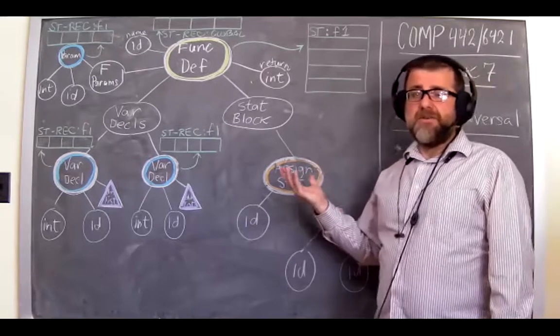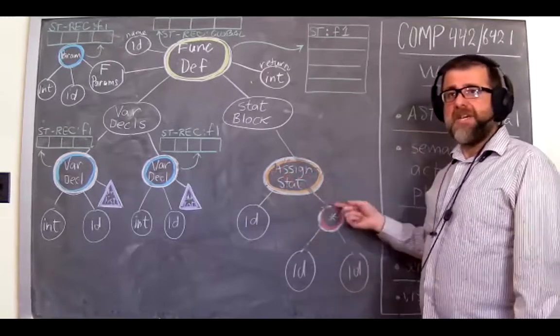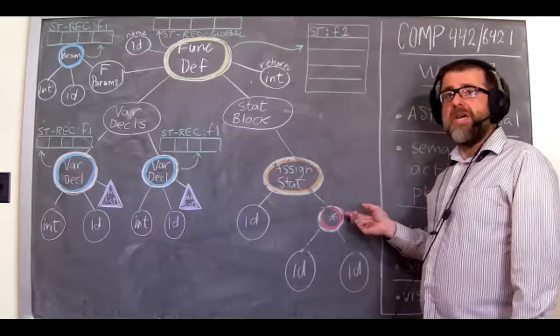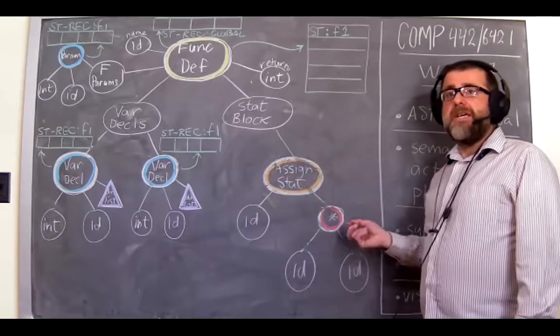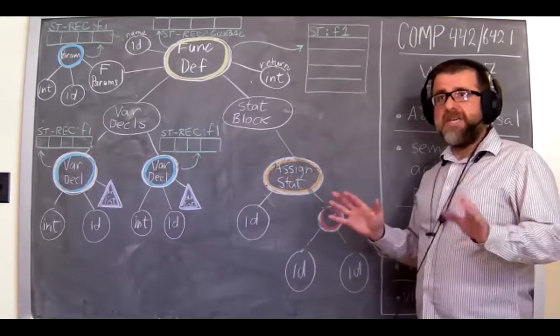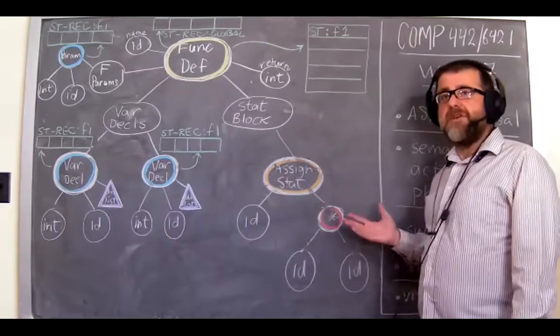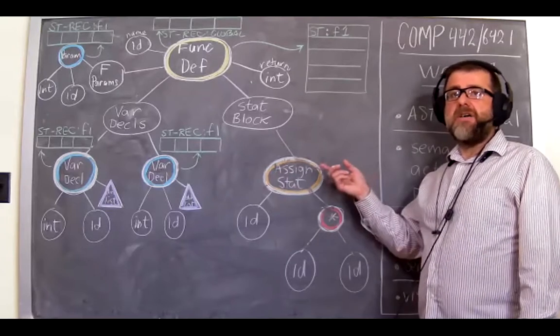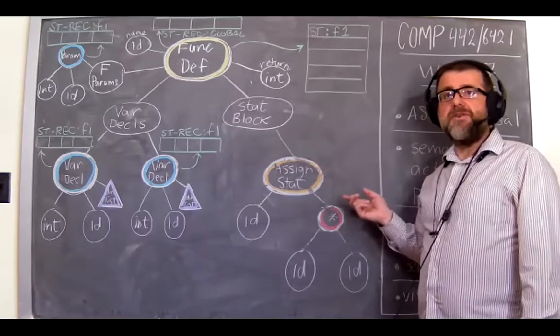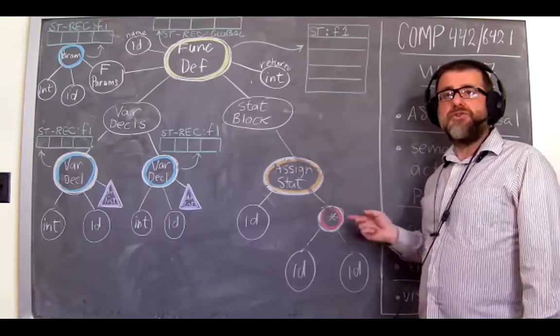If it's not, then it will give an error. Same thing will happen for a times node. So when you have two operands to a times operation, the assumption we will make here is that they must be of the same type. And if they're not, then it will throw a semantic error. So you see that these are semantic actions that are fired as you traverse the tree.